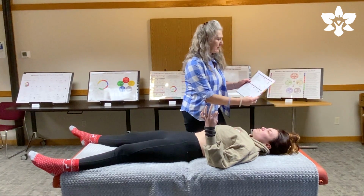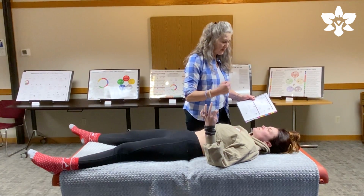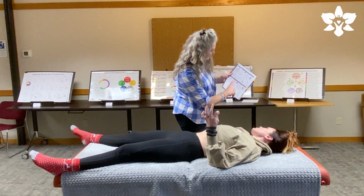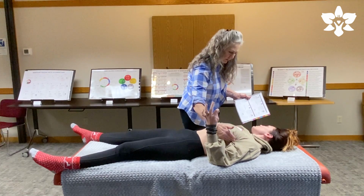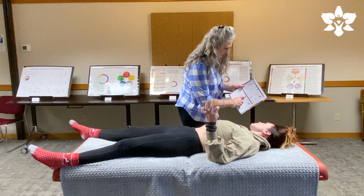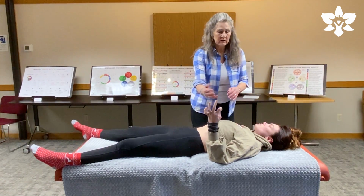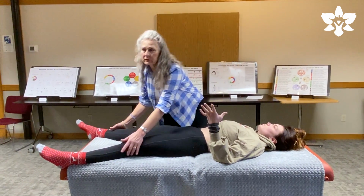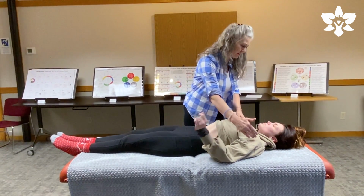So I'm going to look in my book, and this is a structural correction, and it involves rubbing the neurolymphatic points. In the book, right here, the neurolymphatic points are listed. It says index finger. We're going to rub these 2 lines right along your raglan sleeve, it's called, in your armpit area. And I'll rub these 2 points at the base of your skull, and then we'll retest. So now that we got our information, we found out that she needs a structural correction. She can release that. She can put her feet back together. Now I just need to do the balance.